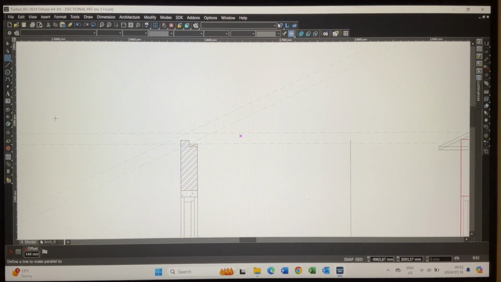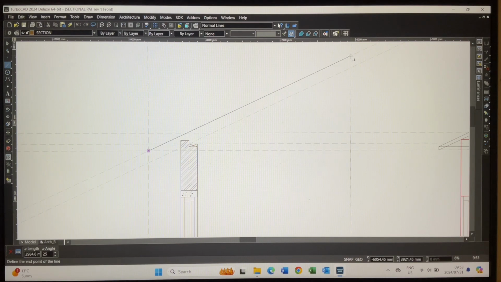Once I've got that, I'm going to just draw a little construction line coming out from the bottom of the roof over here. All right, that gives me where the end of the roof is going to be. And I'm going to drop a line coming down over there. There we go. That gives me the overhang. Right, once I've got that, I'm just going to draw a construction line going up over there, and I'm going to then draw in some lines for my roof truss.